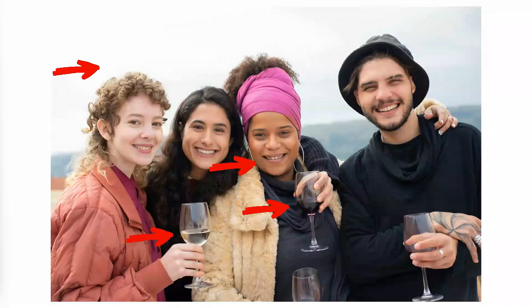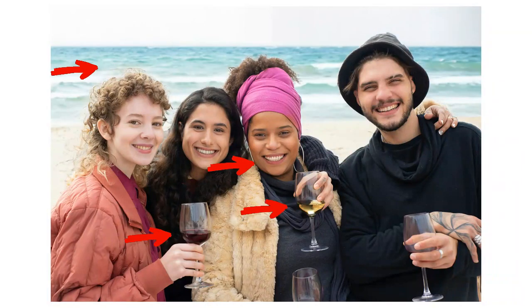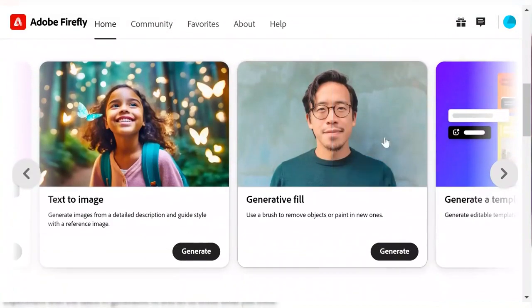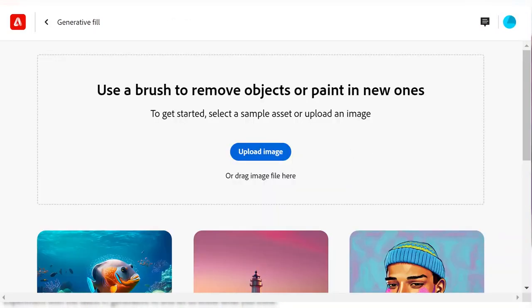If you haven't seen or used generative fill before, watch this short video and you'll know more. Watch how we change this image to a totally new version in just a few easy steps. Generative fill is an impressive feature that offers a time-saving solution. Let's give it a try using Adobe's Firefly.